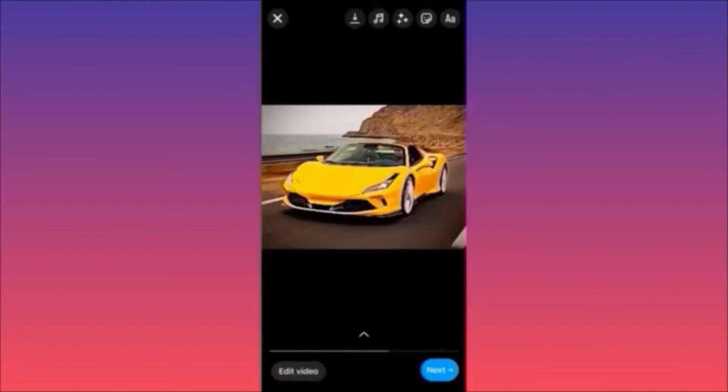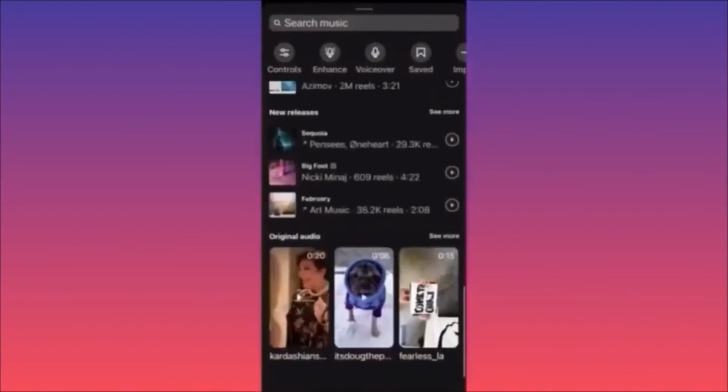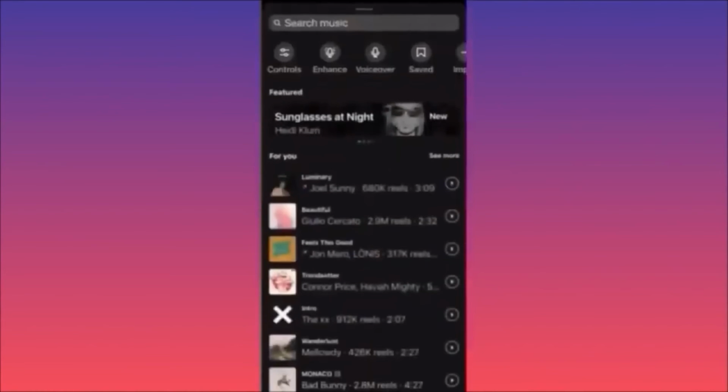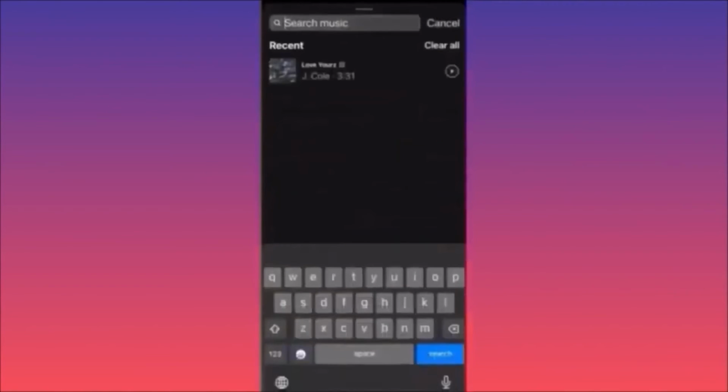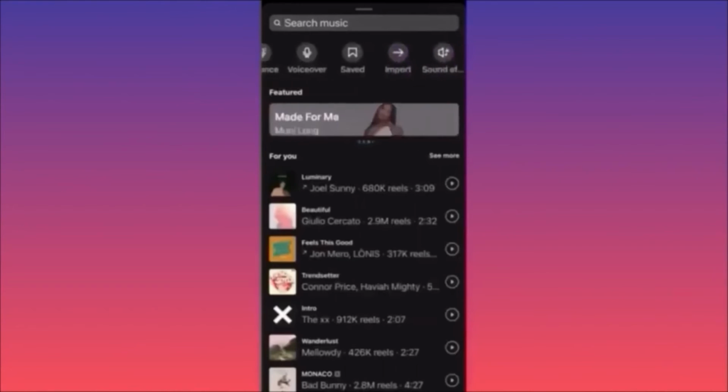settings. So first of all, if you click on the first one, you will be able to download the actual reel in this particular setting before you edit anything. The second one is if you want to add music, sounds are over here. You can pick from what is currently trending and you can search by the title. So if I go back, there is a search bar on top. You can search for an artist or for the title of a song. You can include voiceovers, you can import music from your device, right? So plenty of options over here, guys.